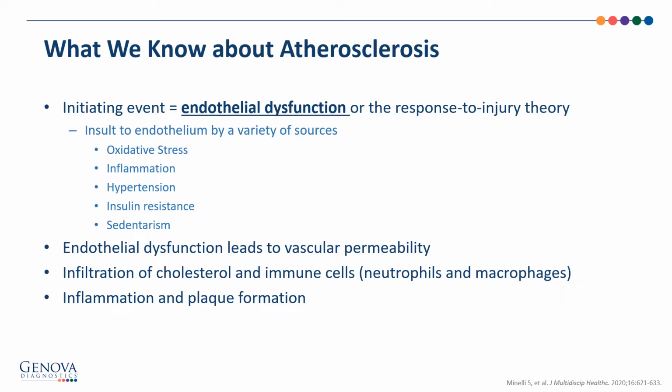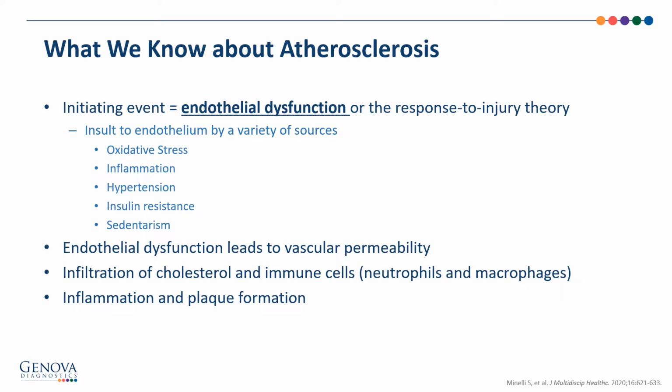Russell Ross proposed a very interesting hypothesis called the response to injury hypothesis, which basically stated that the initial event in the pathogenesis of atherosclerosis is actually injury to the endothelium. Unfortunately, it's not until more recently that we as a medical community began to widely accept this idea. When we look at the causes, we see oxidative stress, inflammation, hypertension, insulin resistance, and sedentary activities like sleeping, lying, and resting as all basically sources of endothelial dysfunction.